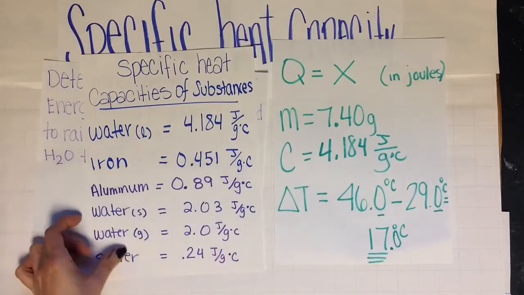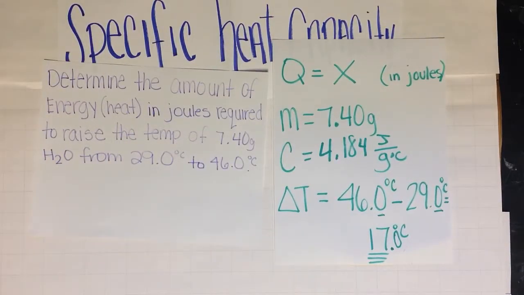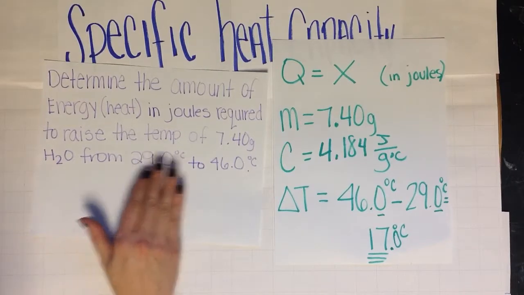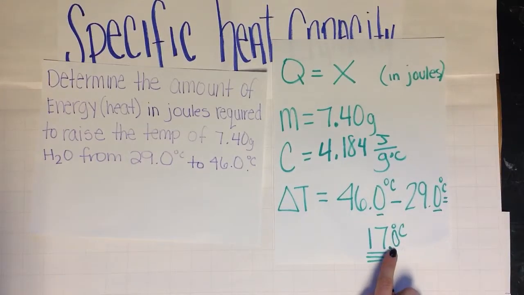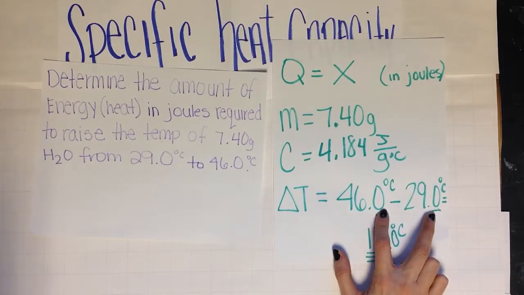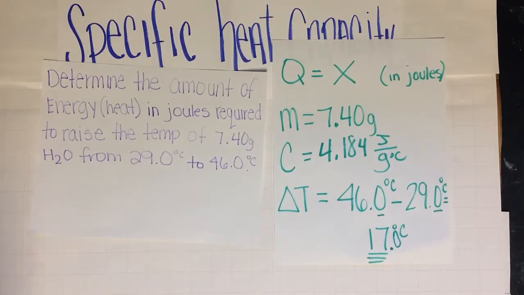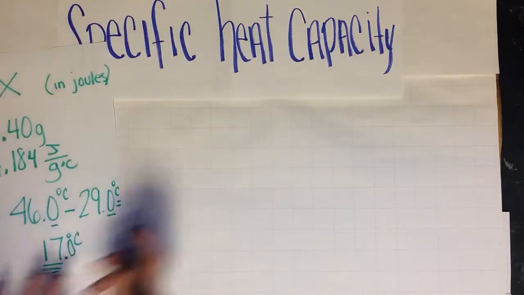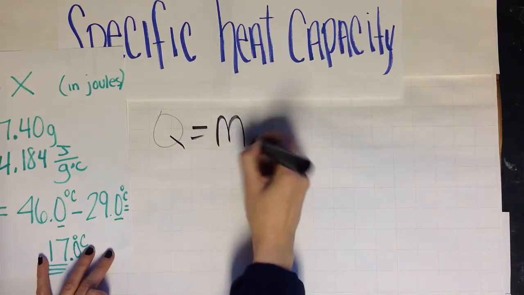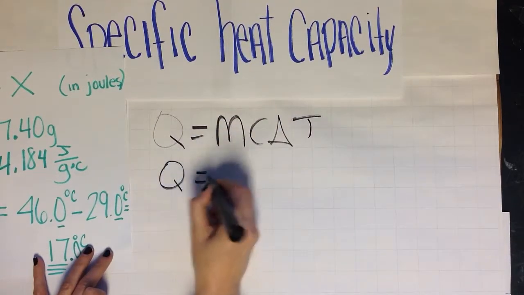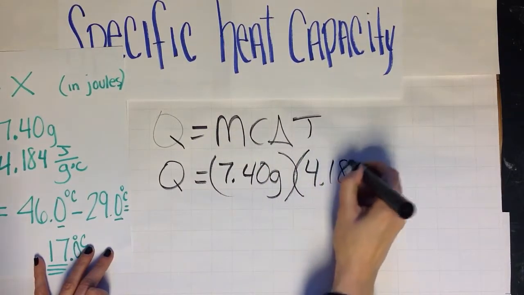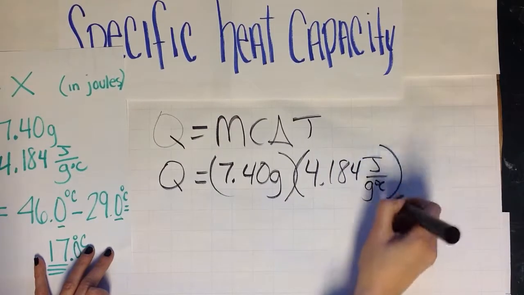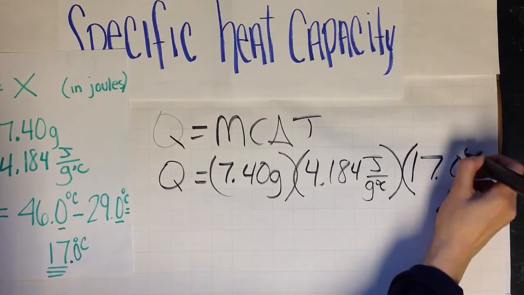That's the unit. Okay, I fill that in, and then I do my change in temperature. Remember, this is my initial, and it changes to 46. So 46 minus 29, final minus initial. Don't forget sig figs. It's the place value after the decimal when you add and subtract. Okay, now I have all of my information, and I just have to plug it into my equation. So this is the Q equals mC delta T equation. Q is what I'm solving for, and I got 7.40 grams for my mass. 4.184 joules over grams degrees Celsius is my unit. Don't forget units. And 17.0 degrees Celsius.